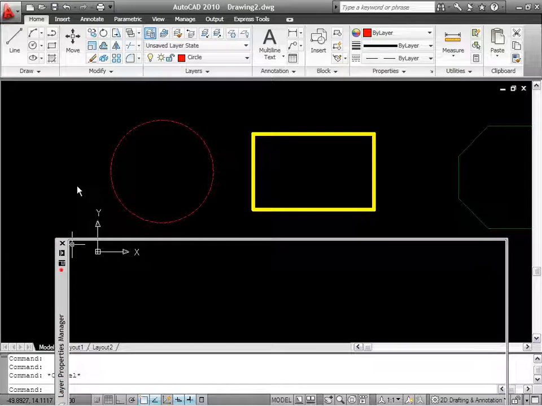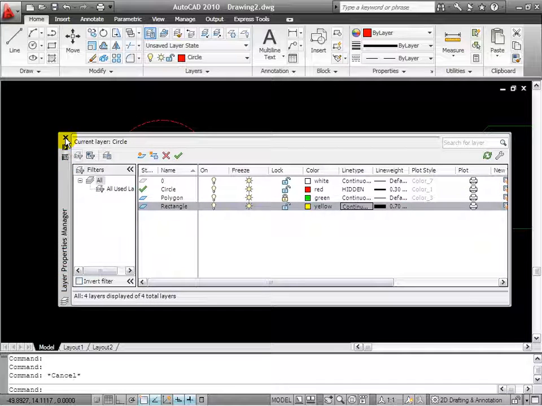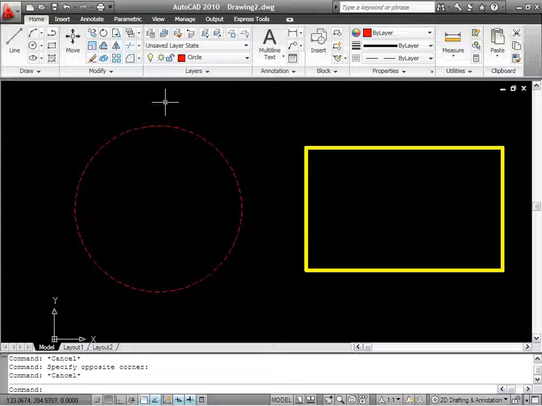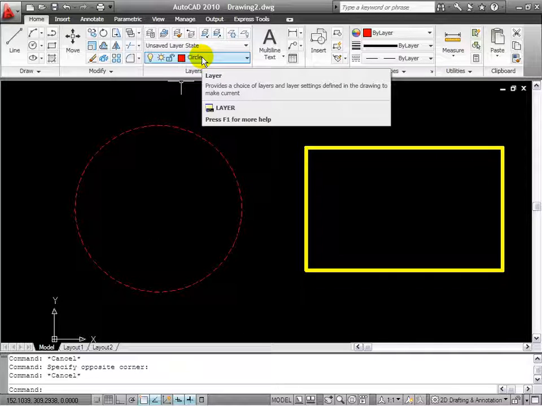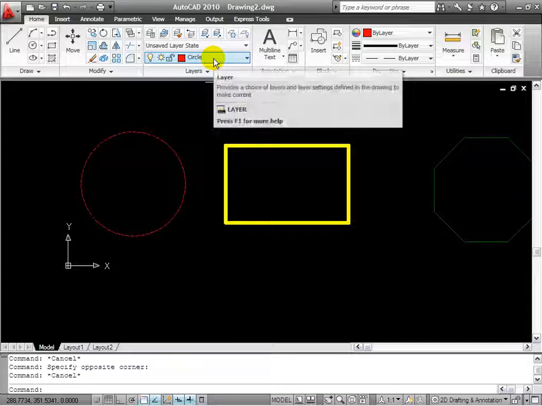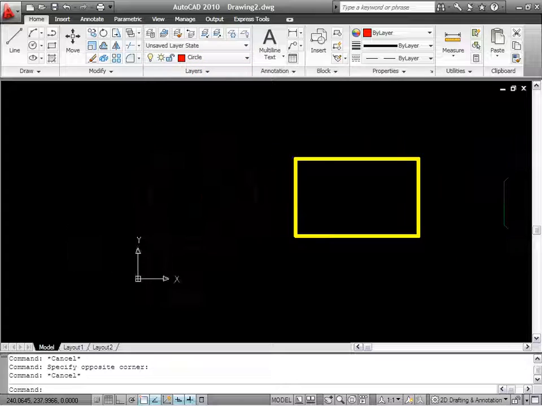So this is the concept of layers, where you can control the properties of the objects using the properties you can see in the layers earlier on. For example, now I'm in the layer of circle.